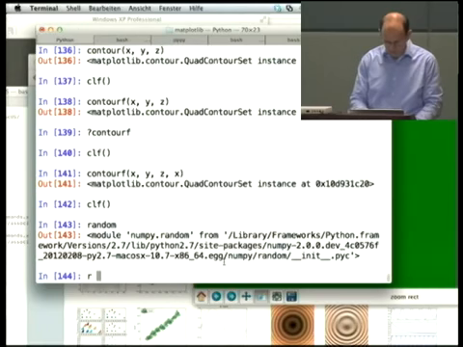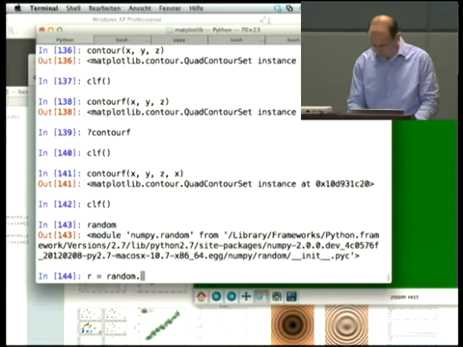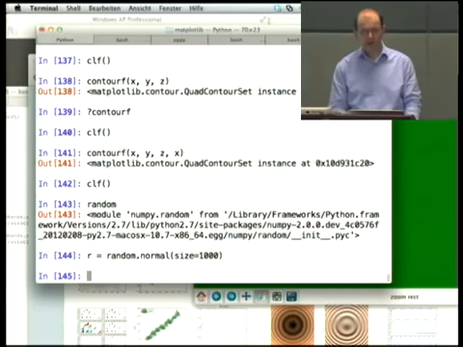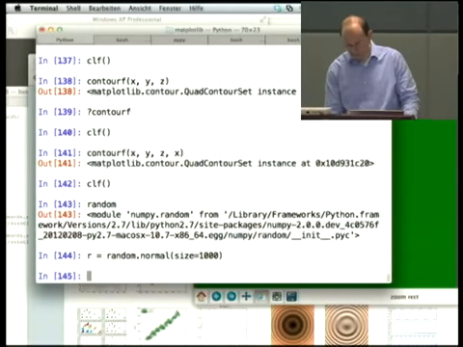So if I use random, rand or normal, I can make a normal distribution here. I say I would like to have 1,000 entries. I have 1,000 random numbers. If I don't type R now, I would print 1,000 numbers.